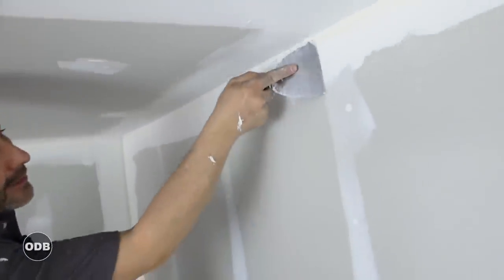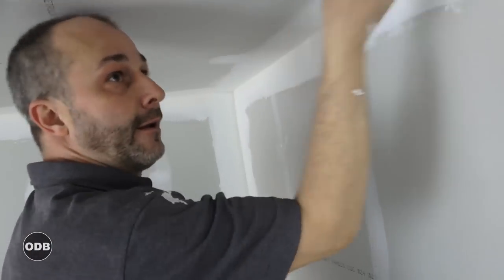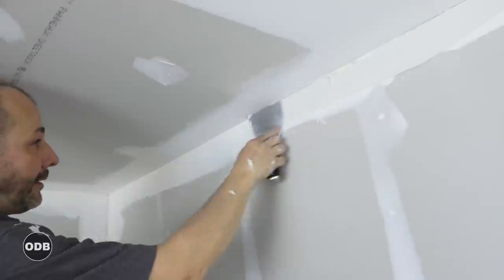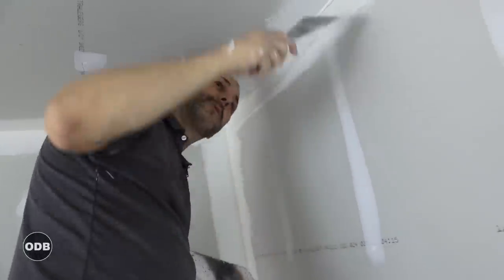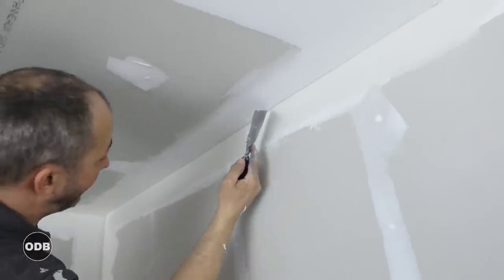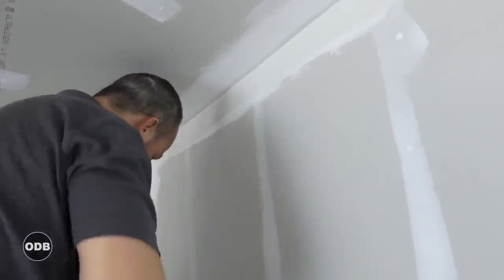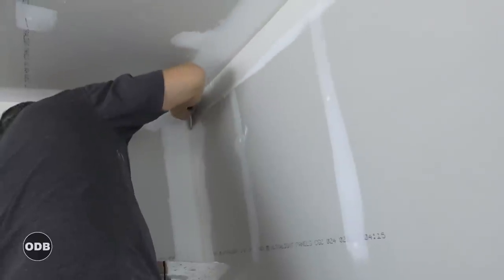It's a little cramped but I want to be able to see what I'm doing. Before we get started we'll just put the knife across and make sure we don't have any ridges, bumps, or chunks of mud in our way. Working from the side of the knife, we want to put the mud up towards the ceiling. The reason we want to wait until it's dry is because we're using the surface here as our edge — it's going to guide us. Come back with our knife and you'll see a little bit of a ridge line — come back the other way and clean out a groove, just like we did the first time.